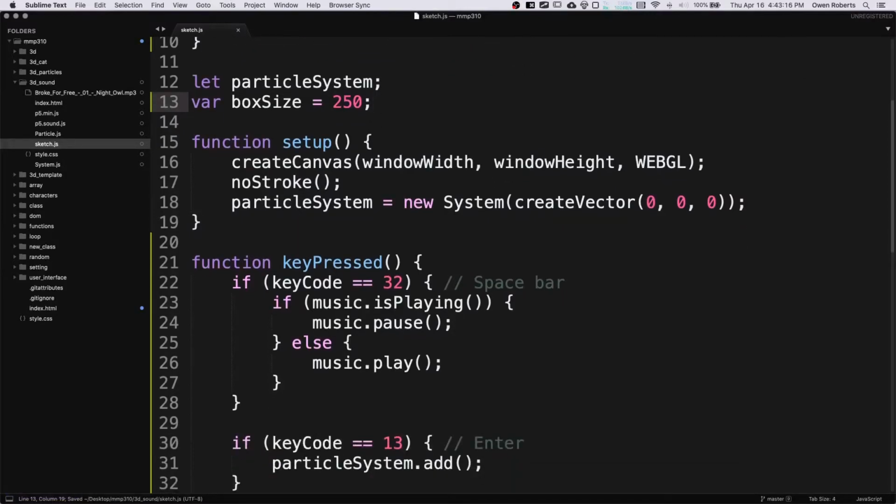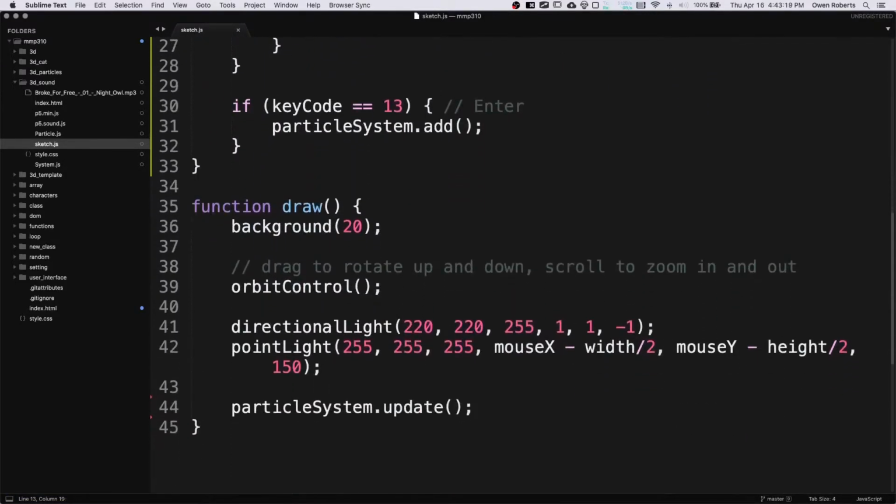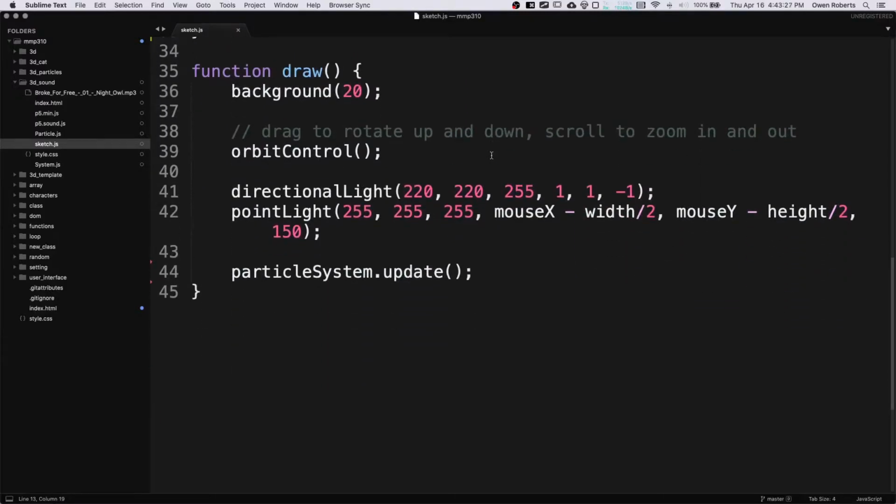And that'll just be the size of our box. We can make that bigger later. I'm just using a box because it's very simple. It's going to be really easy to do some collision detection on the box, so we won't have to worry too much about doing fancy collision detection stuff.